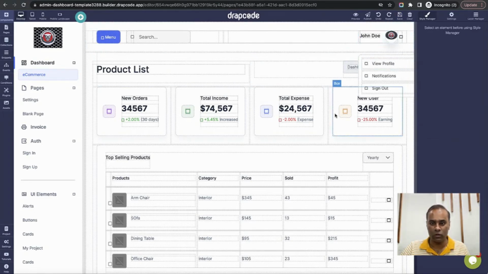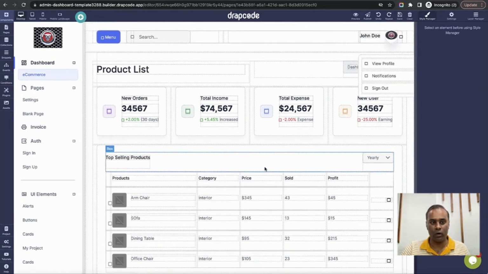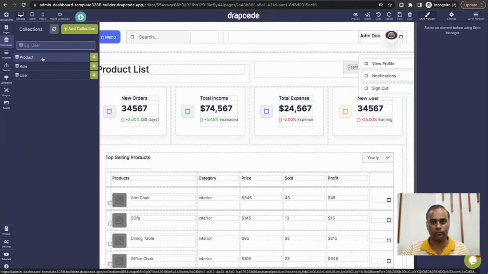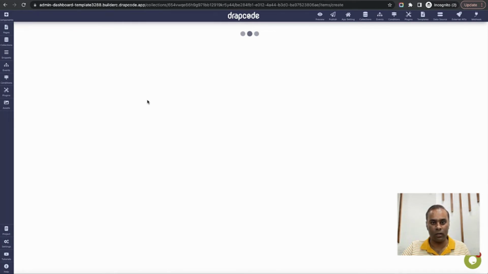Okay, so now let's replace this table with an actual product table. So before doing that, let's add some data in the product. So I'll quickly add a couple of products.